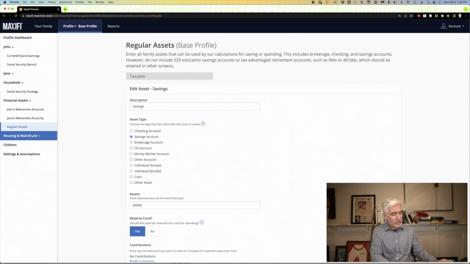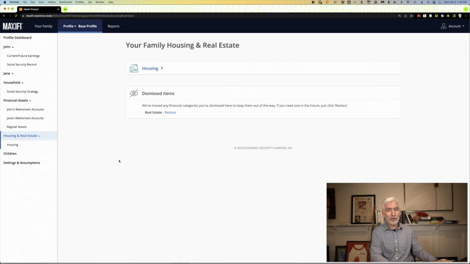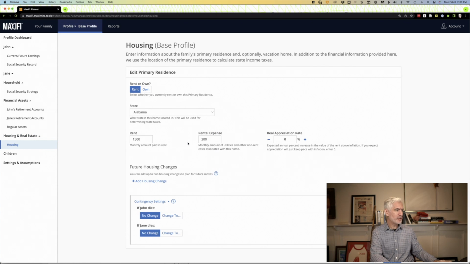Now, another thing I like about this software is you don't actually put in budgeting assumptions. The only expense you really have to enter is housing. And in this case, I assumed they rented in Alabama. If you own, it's going to ask you for things like real estate taxes, yearly annual maintenance, and things like that. But that's really the only expense it asks for.